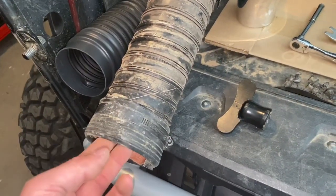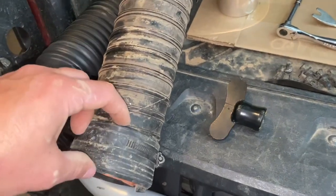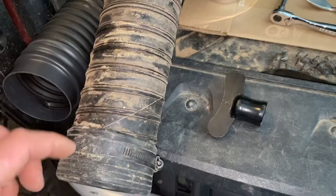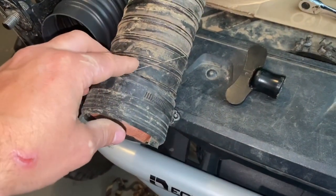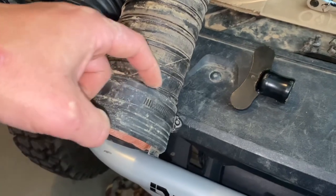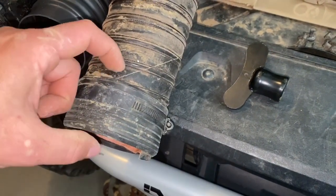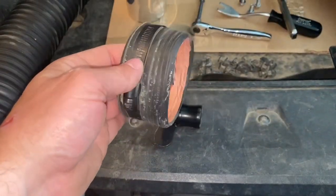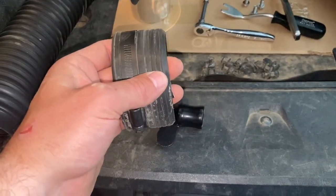This is the three and a half inch hose that came with the kit for the Honda Talon. Basically, this is about two inches wide, and this rubber clamp right here just slips on and off the hose. I cut a piece of hose to basically the exact width of this rubber clamp — once you have it cut, it'll look about like this, with the hose inside of the clamp.